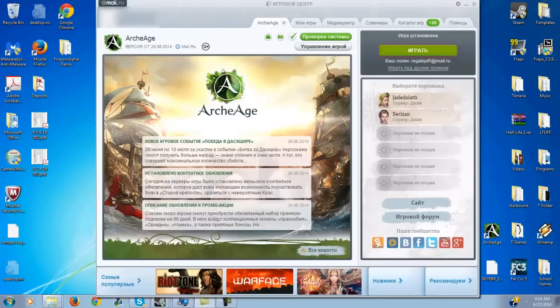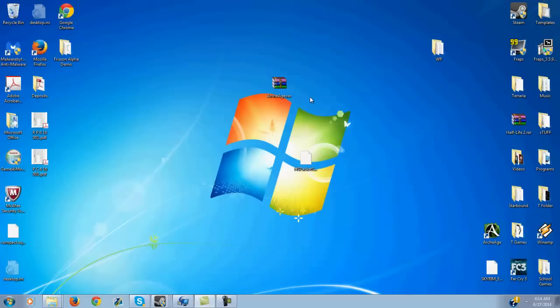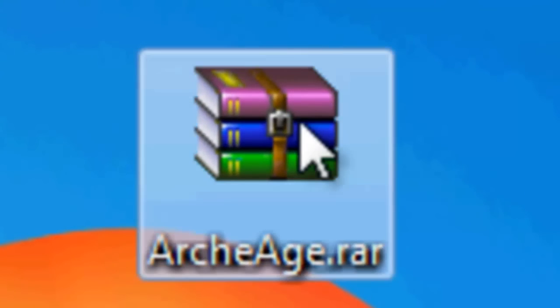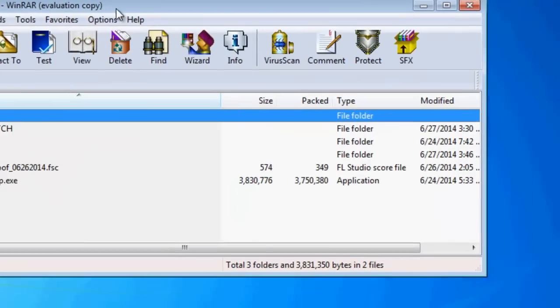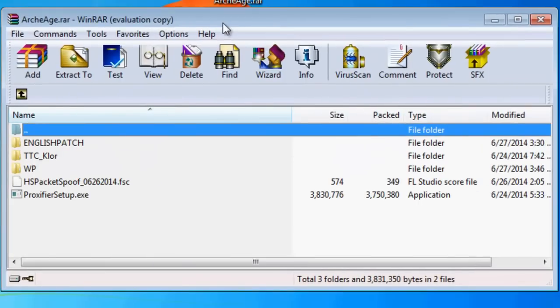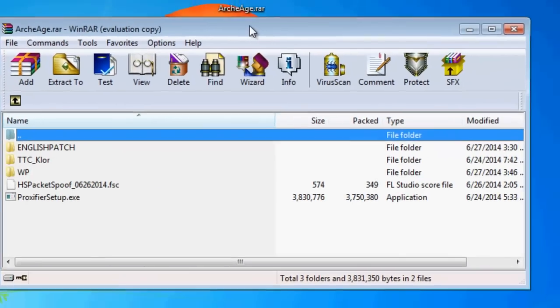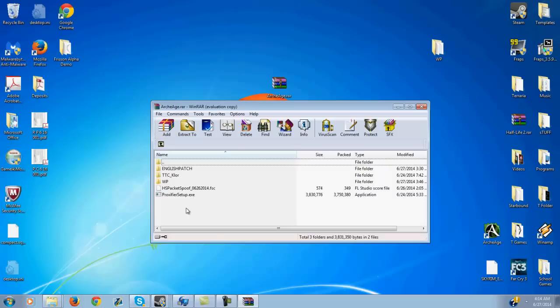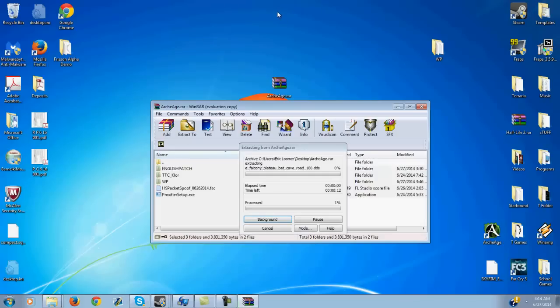Let's exit it, yes. Now in the description below, I have a .rar download that I gave to you guys. Basically, this is everything you need. You do need 7-Zip or WinRAR to open this, some kind of archiver. Anyways, take all of this and put it on the desktop. This will take a minute or two because they're moderately sized files.